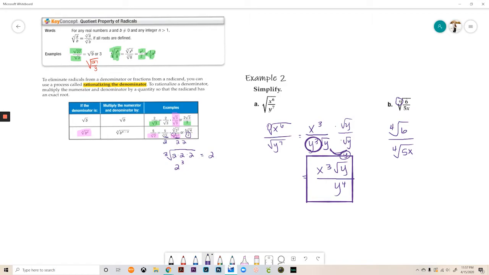So what I'm going to do is multiply top and bottom times the fourth root of 5x, and not just 5x, but 5x to the third. Because again, I'm trying to create something that eliminates that entire root on the bottom. If I have 5x to the third here and 5x here, that's my 5x to the fourth, where if I did take that fourth root, that would cancel out on my denominator. So since I did that on the bottom, I need to do that to the top. So times fourth root of 5x to the third.